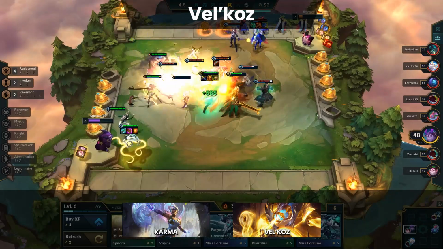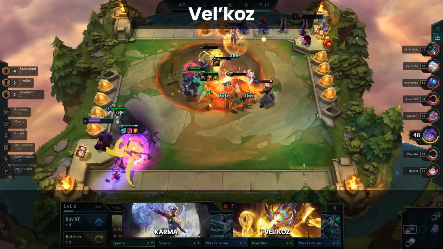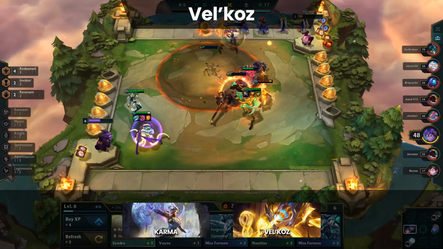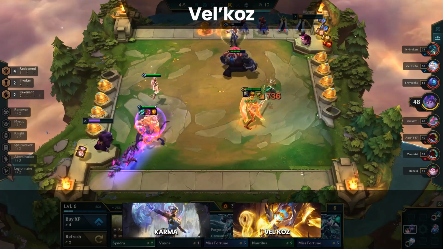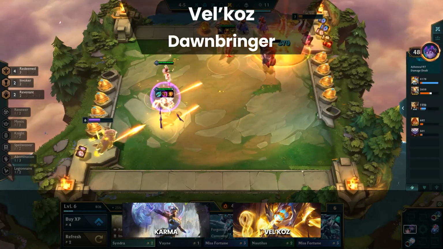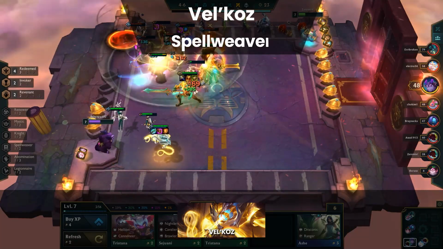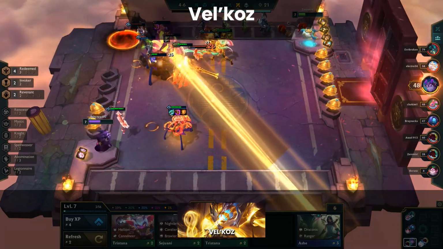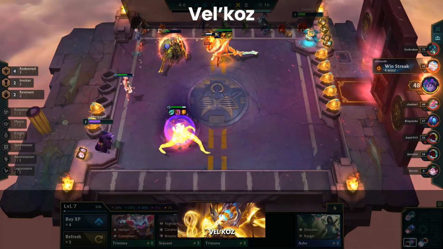Between Karma and Velkaz, Velkaz is the winner for champion of AP, mainly because of flexibility and consistency. Flexibility means there's not a completely rigid way of playing Velkaz, whereas for Karma, it's basically Dawnbringer or bust. Velkaz does best with Abomination, but as long as you have a frontline and another Spellweaver, the squid can carry. What matters more is positioning and items with a huge emphasis on proper positioning.